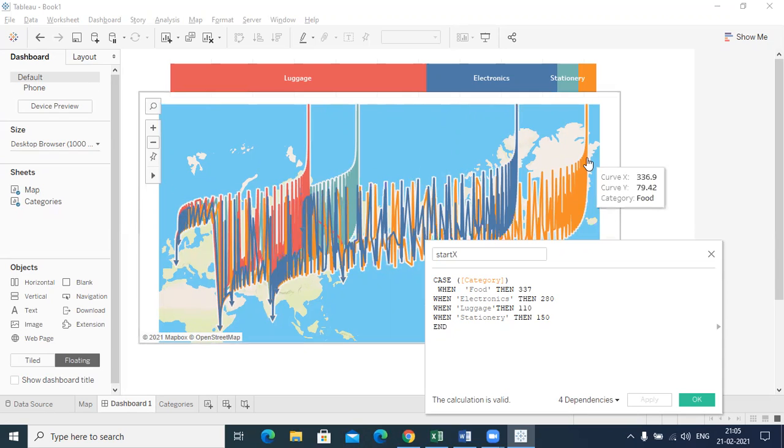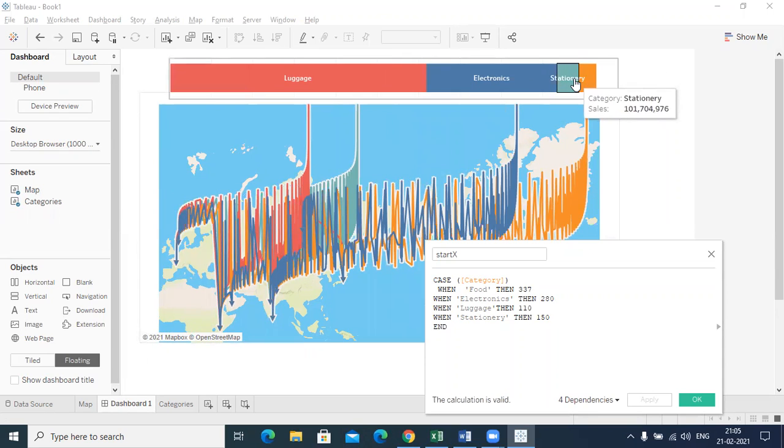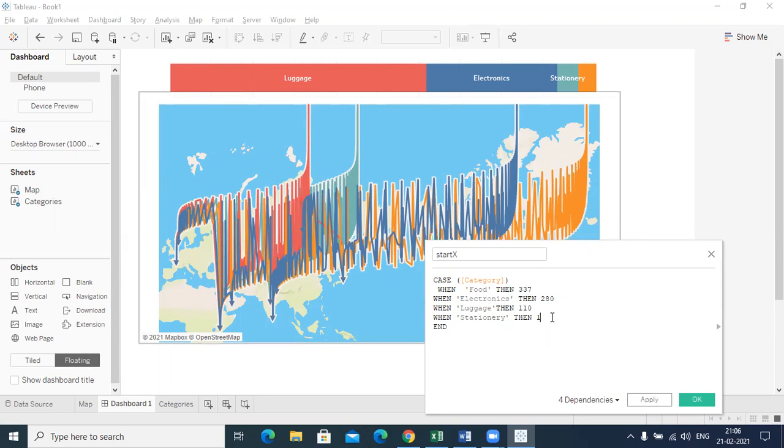Okay, let's keep it like this. Now one is left, that is stationary. Let's go to stationary and change the angle to 320. Let's keep it 315.